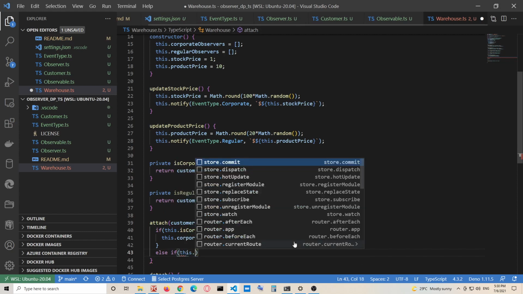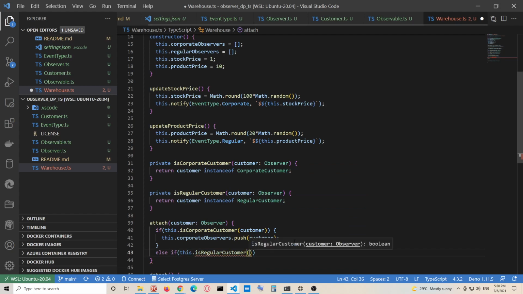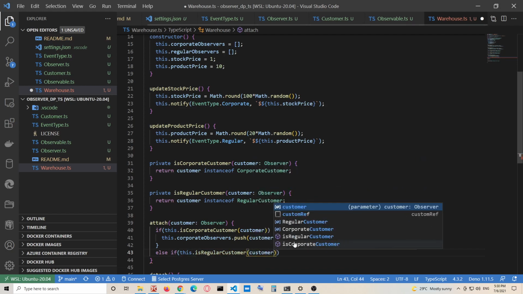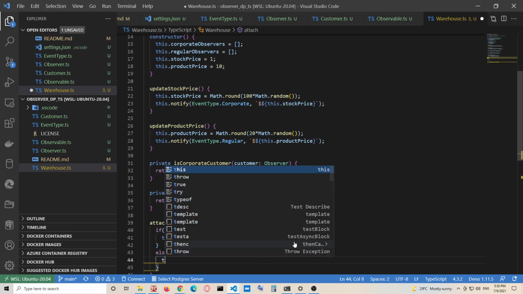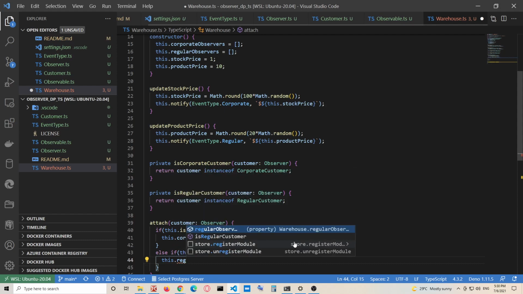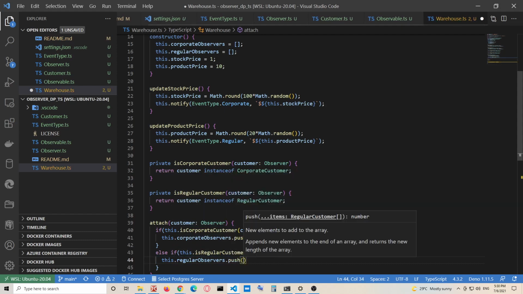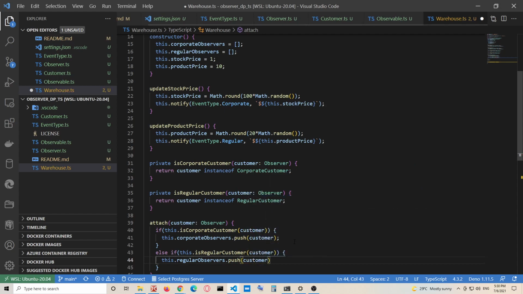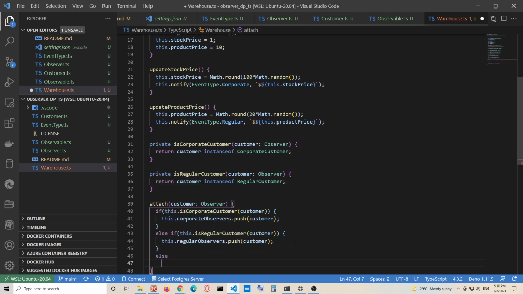So this is regular customer, and in this case I'm going to say this.regularObservers.push this customer. Okay, otherwise just return, simply do nothing.